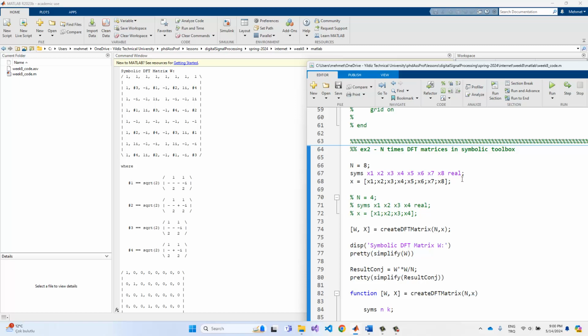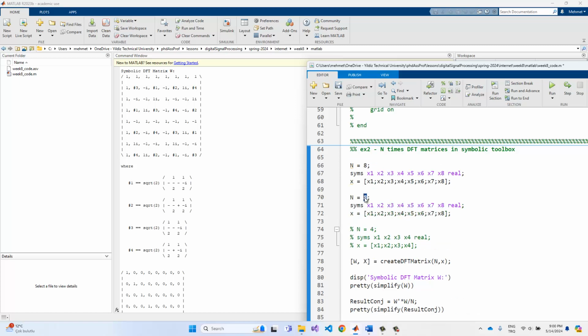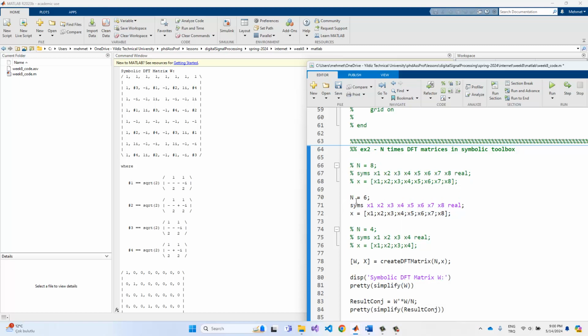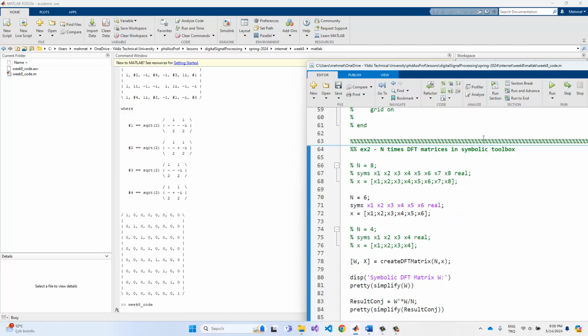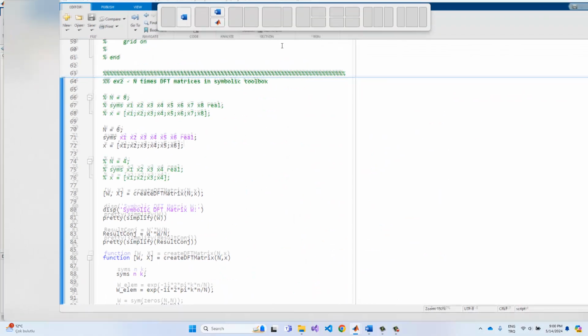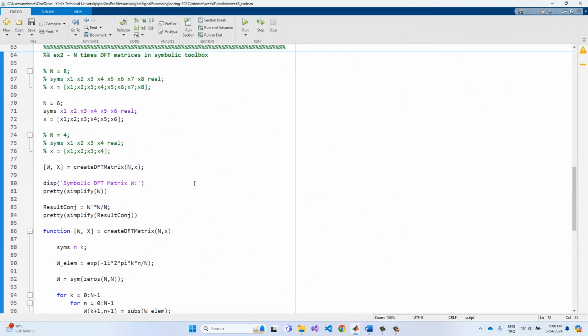For example, if I choose the 6, which means that we have the 60 degree in here, because 360 divided by 6 gives us the 6 regions. Okay, and so if I rerun this code, then we will have these formulations in here. Always we will get the identity matrix in this form. And so we can create our own DFT matrices in the symbolic toolbox. It's useful to build your algorithms in terms of these populations.